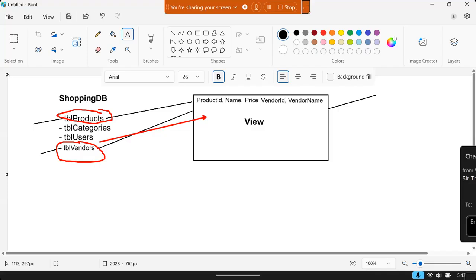Views are created from tables, and later you will learn how to create them. It can be multiple tables or one table. From one table we can extract something and store it separately. A view is automatically updated whenever you make changes in your table.